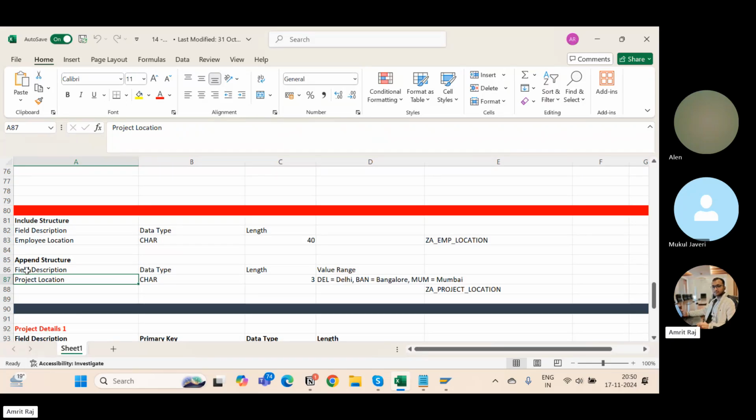Inside this append structure, I want to use a field project location. I want to use a column project location. It will be character 3. So let's discuss the very beautiful concept of a domain, which is value range. Let's suppose a scenario.